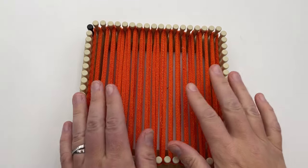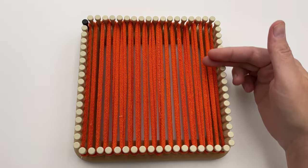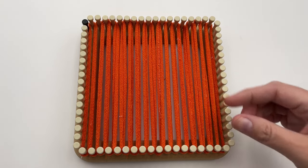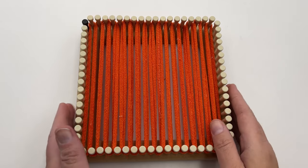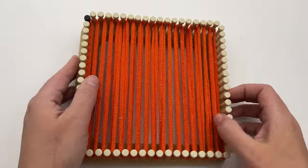All right, so this is going to have a 8-row repeat. So we're gonna work 8 rows and then that row repeat will be repeated one more time and then we'll just have a few rows left. Of course, you're gonna have 18 rows down because there's 18 pegs across here.